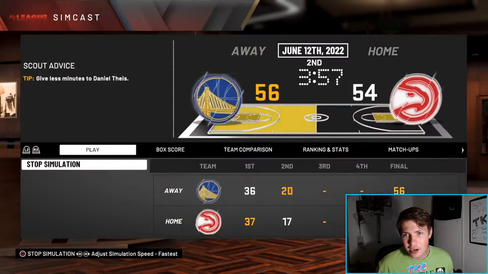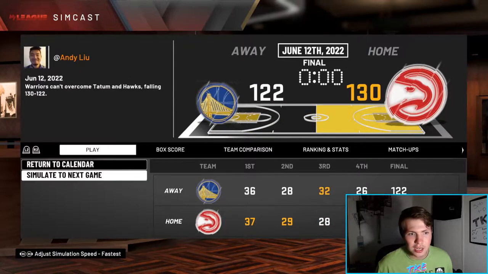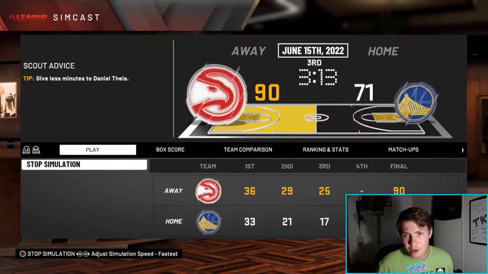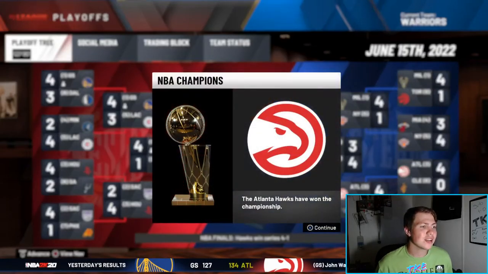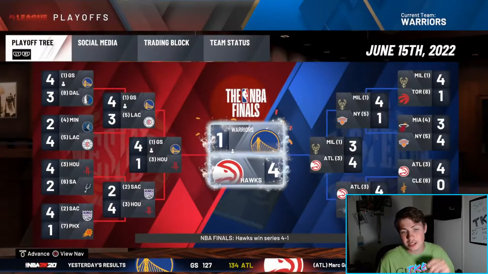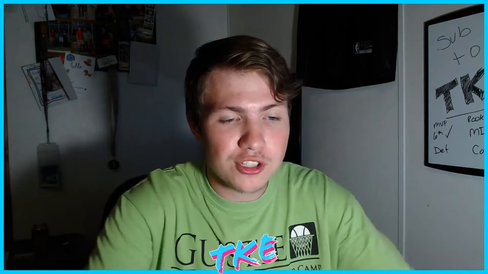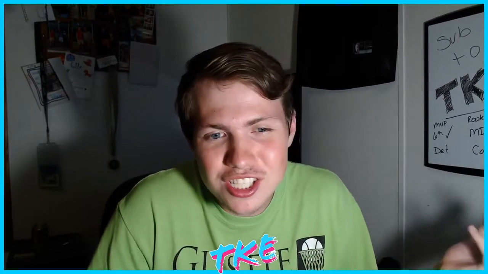Can we steal game 4? I guess it's not stealing game 4, but can we win game 4? It's a close game, and it looks like they're going to run away with it here. All right, so now we're down 3-1, and it looks like we're probably going to lose. Yep. All that work in the second round of that big old comeback just to lose to Jayson Tatum and the Hawks in the finals. You know what? Robert Covington starting as a small forward in 2K, it's just not good. Nobody's ever going to win a championship. I mean, somebody will, but like, so tough.